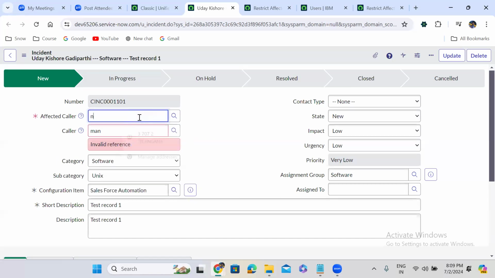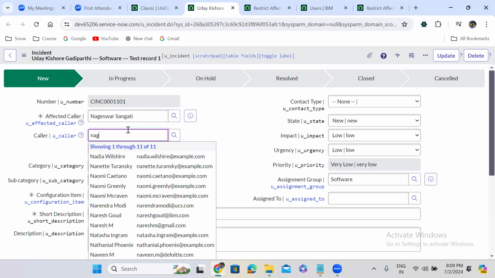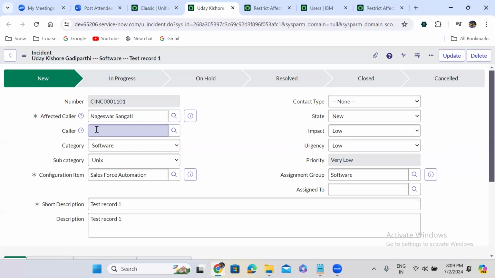So I'm selecting Nageshwar's name here. The same Nageshwar name I am trying to select here. Is the Nageshwar name appearing here? Because I'm restricting in the caller field whatever value is there in the affected caller.